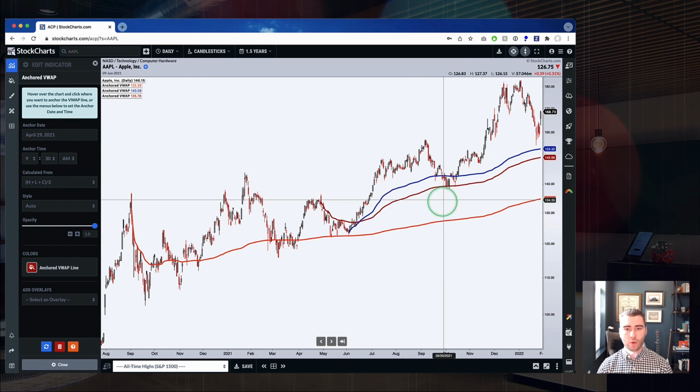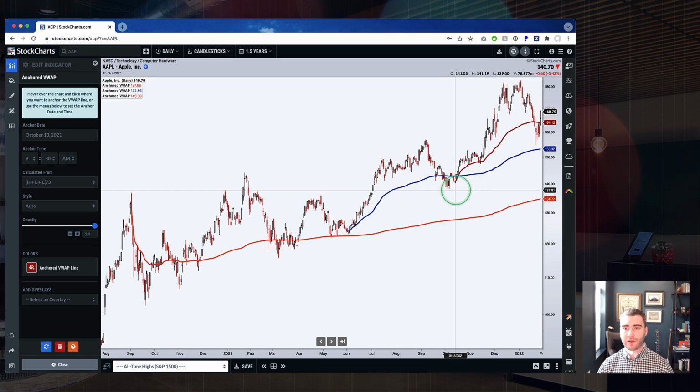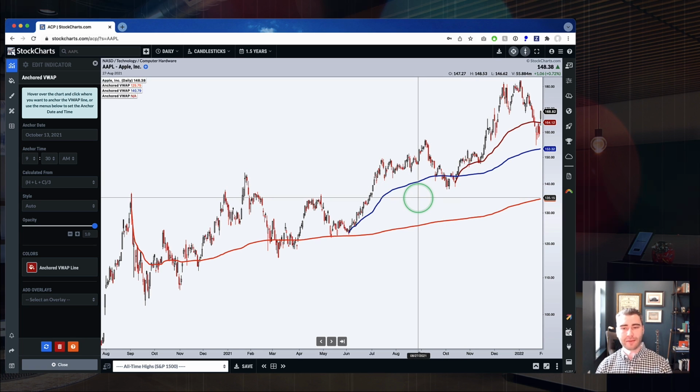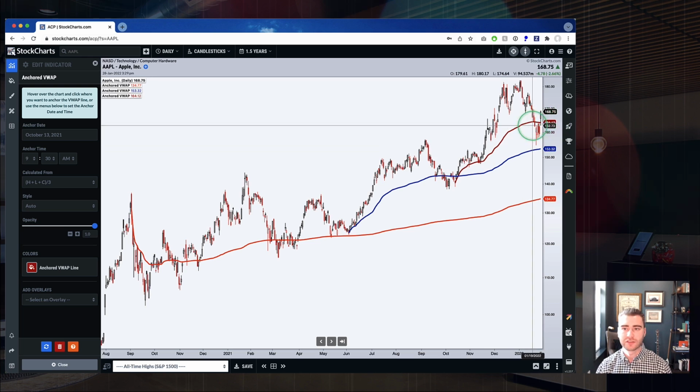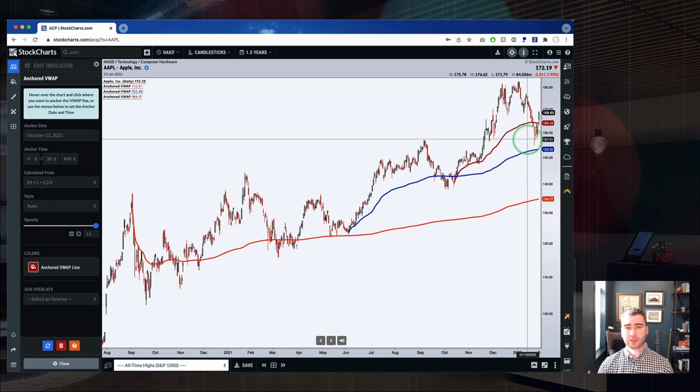Again, we can start to layer in more. So in this case, we'll layer in another one. We'll do that off of this test from there. And we can see that actually we've got kind of the same thing going on right now. That's that other layered in anchored VWAP from that last test of the second VWAP that we did. That ended up becoming important support for Apple back in November, as it got picked up off that level. But now we've actually seen Apple test against that level and trade around it. We're back above that anchored VWAP level. So this can provide very unique insights for any security that you're watching.